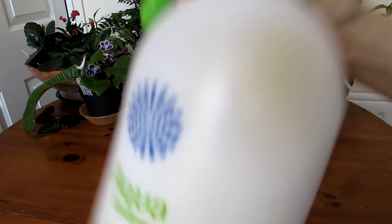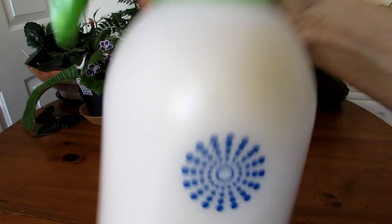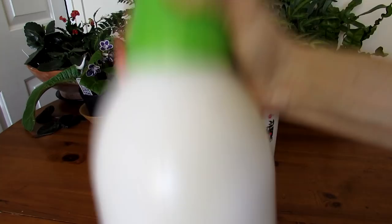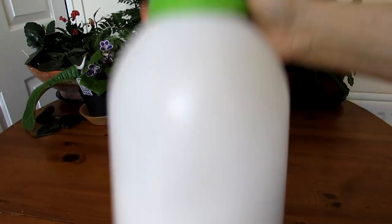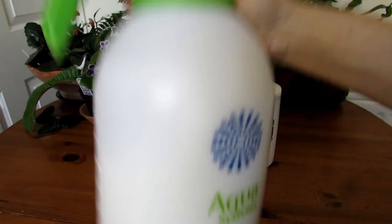Ooh. This is the trick, guys. You have to really mix it. And I think when a lot of people have trouble with neem oil is because they're not mixing it with the soap, or they've used soap that's scented, that you'd use on your face and your hands. It's proper horticultural soap you need to use, or a very gentle, mild soap like Ecover.